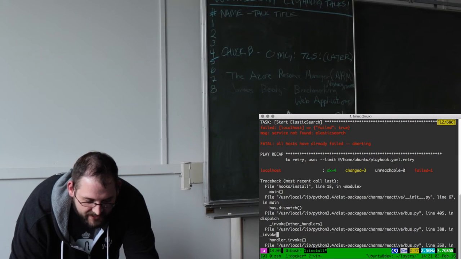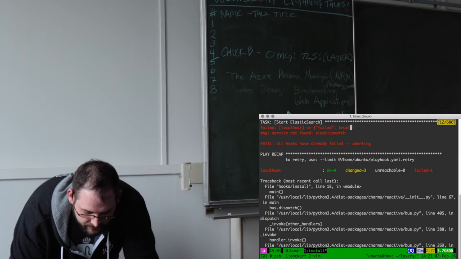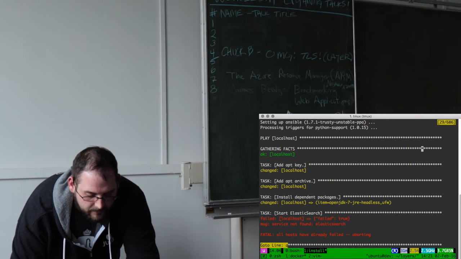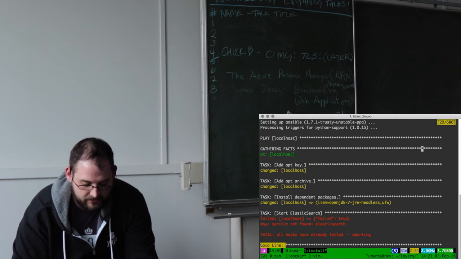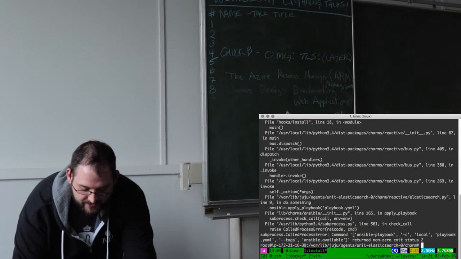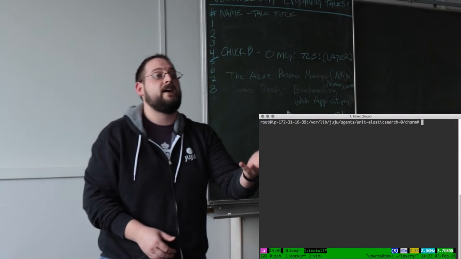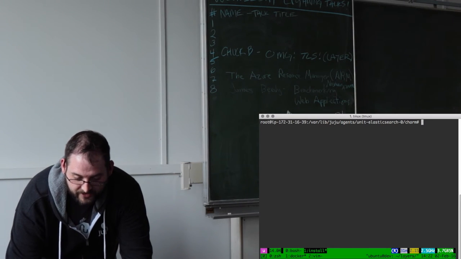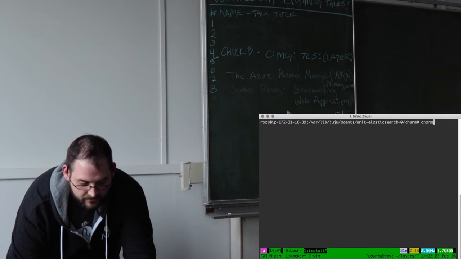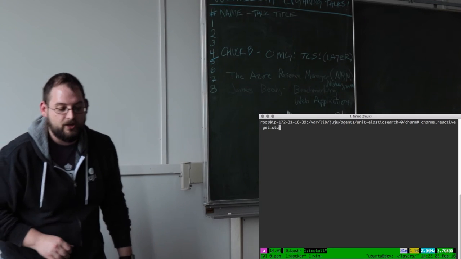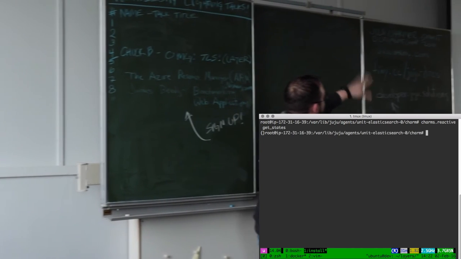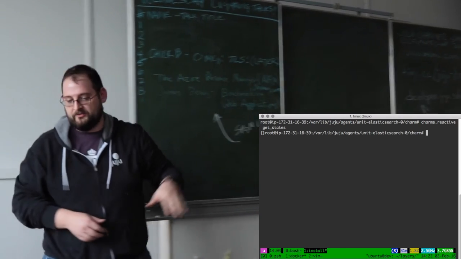Didn't find the Elasticsearch service. Okay, so while I'm debugging, let's take a look at debugging this environment. You would ask how I can find out what states are available on this unit. The reactive framework does add some nice CLI helpers, in which case I can get the states that are available to me. In this case, it didn't complete, so none of my states are actually available on this machine.